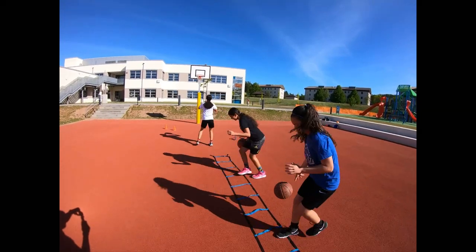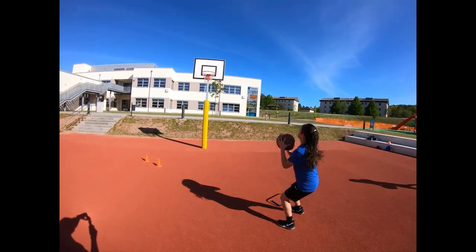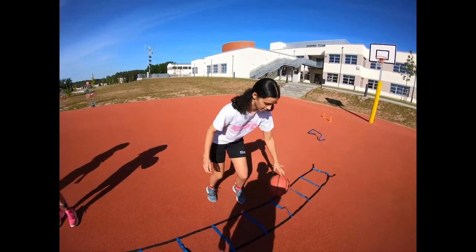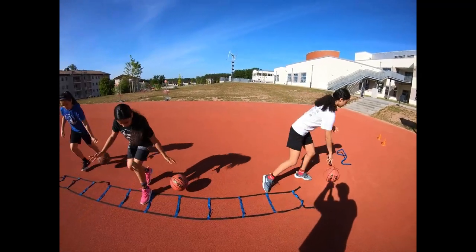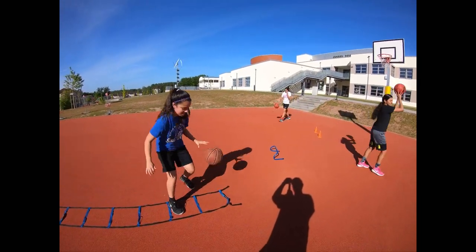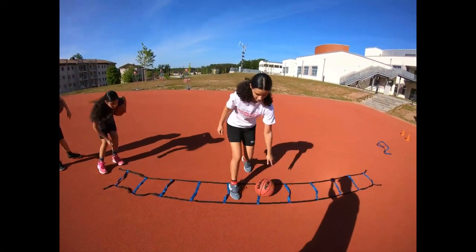In and out, both feet go in and out. Okay, what happens with the right hand must happen with the left hand. In and out, both feet, overload the mind while you're dribbling, pound the ball fast as you can. Step out, shoot the ball.